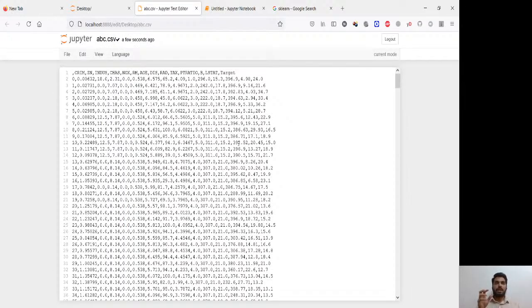If the same thing you will actually open by going to the desktop and open using your Microsoft Excel or CSV, it is going to look the same format what I have shown you in the spreadsheet. So this is how it is saved. So I hope you got the point for the very basics.